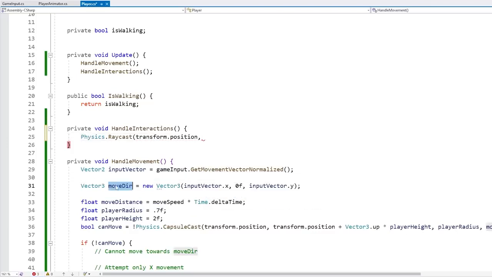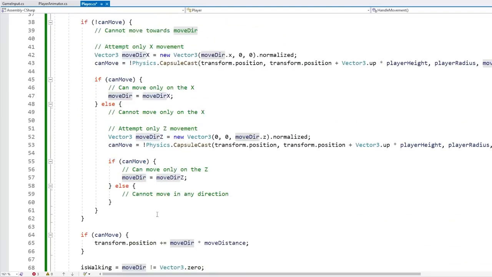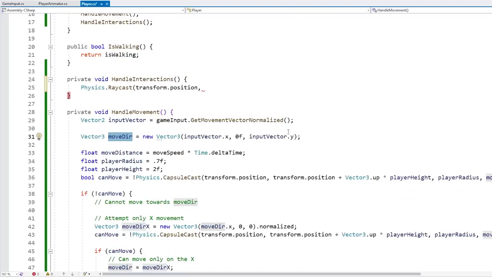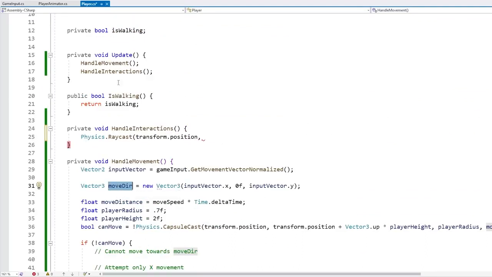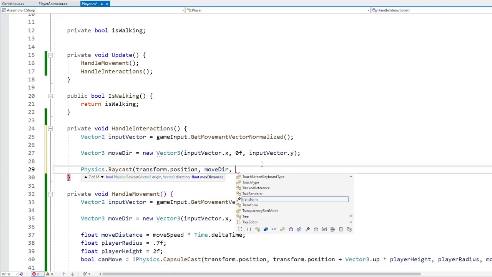So one approach would be to make this a field variable sorted up here, so that way we can access it in both functions. However, if you remember how we handled the whole issue with the diagonals, basically we're modifying the move direction. So if we're moving diagonally, then this one modifies to only move left or right. We don't want that for the interaction. We want pretty much the exact same one, even if it's pointing towards a solid object. So let's not make this a member variable and reuse it. Instead, let's just grab it again, create it again over here. So we get it, and we want this one even if it's pointing towards a solid object. So let's use this as our move direction.